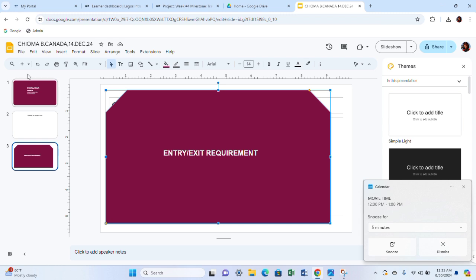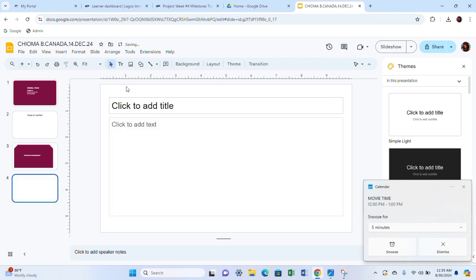So the next thing you have to do here is to open a new slide. This is where you are going to type all your entry requirements. So what you need to do is to go to the website of the country you are going to and check the requirements for entry, like the visa application if required, what is needed for the visa, the health information that is needed, any travel insurance, something like that. So that's what you're going to do.